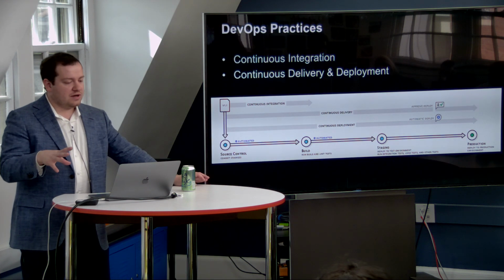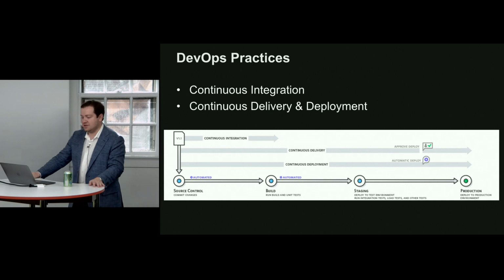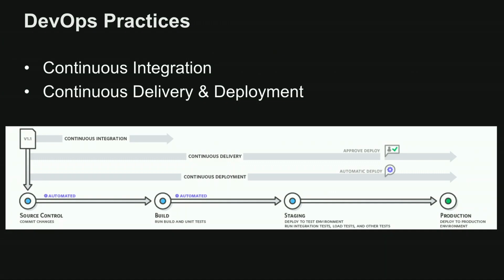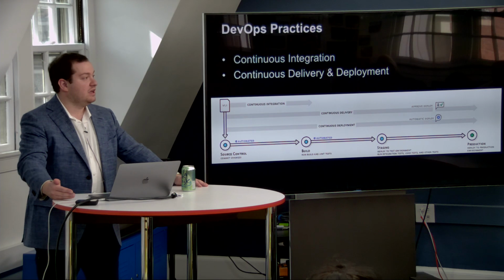And also continuous integration and continuous delivery and continuous deployment. So what that means is you're breaking down how often you deploy code. So every time you make a change, that change gets built. There's a testing suite that goes against your code to make sure that it compiles, that it's doing what it's supposed to. And then you sometimes have an automated deployment. So as a developer, all you have to do is work in your code and commit it to your version control repository. But in the background, all this stuff happens to make sure your code's actually functional. And ultimately, it gets deployed.